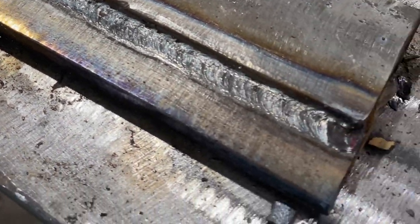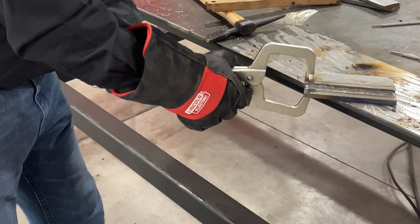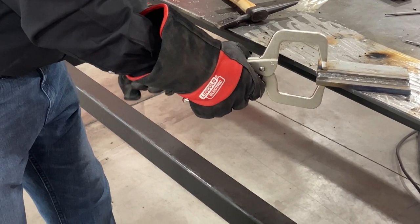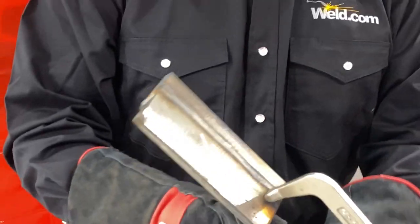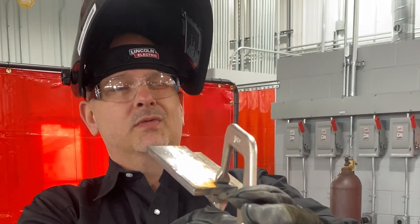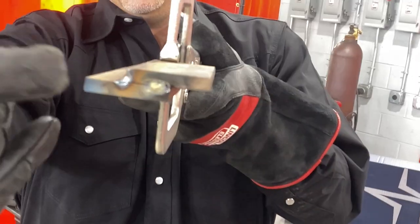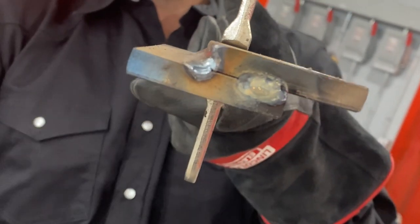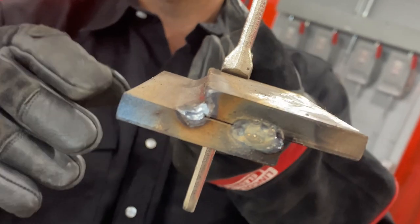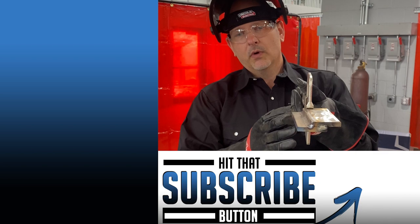The weld profile on that particular plate should be at a good 45 degree angle. I feel like I got my rod angle right. Just from experience, it felt good, but let's take a look at it and see. So what I'm going to do as an inspector, as an instructor, is I'm going to pick it up, close one eye, look at it, look at the profile of that weld. If you look right down that weld, look down the profile of it, you're going to see that that's setting at a 45 degree angle. So that's the right amount of filler rod for the top plate versus the bottom plate. That's what we're looking for in a good lap joint.